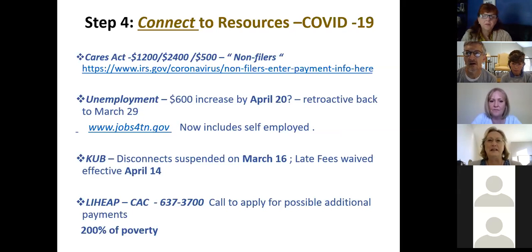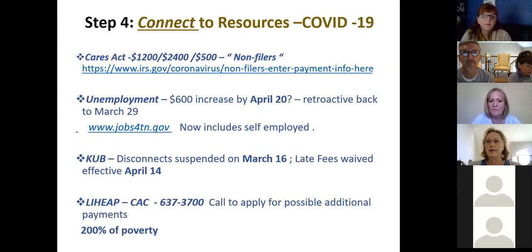So of course, the CARES Act, everybody knows about. I've talked to people that have received their stimulus. It was people this week primarily that had filed taxes. So has anybody else had people they've talked to that have gotten their stimulus? I don't know. So I think it is going out.